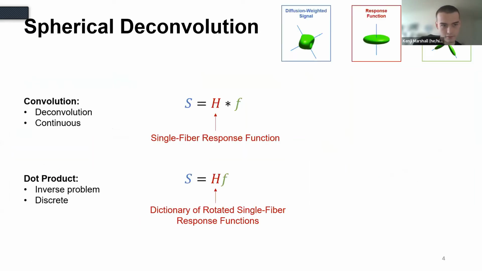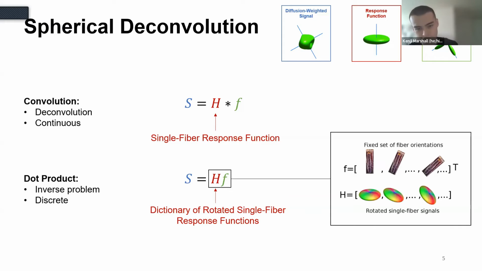There are generally actually two main ways of framing this spherical deconvolution approach. There is this convolution-deconvolution construction. And when you solve this deconvolution, you get a continuous fiber orientation density function as your result. You can also expand this single fiber response function into a dictionary of rotated single fiber response functions. It looks something like this, choosing some finite set of points along a sphere. And this essentially discretizes the problem. And if you solve this inverse problem, you get a discrete FODF along this finite set of directions. So both of these approaches get at the same thing.